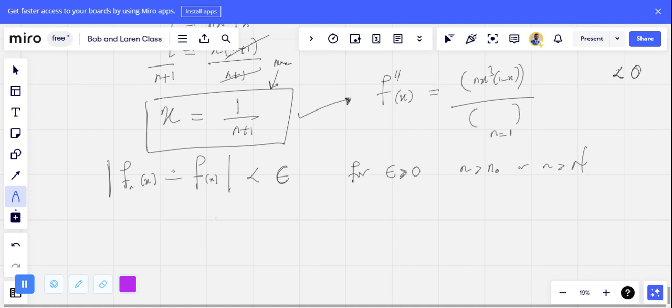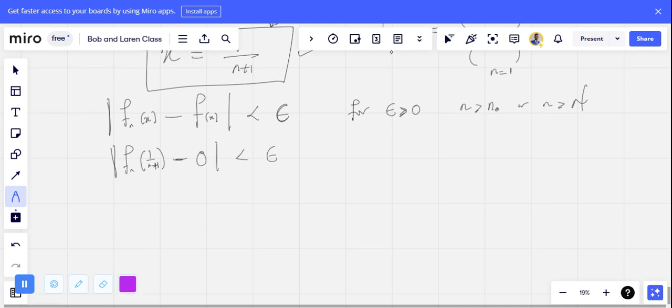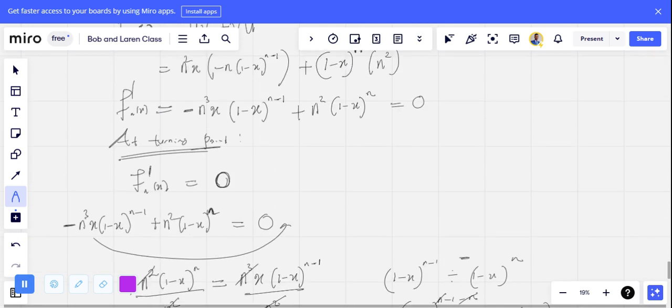So, okay. Now, instead of going through all this stress, I already take this to be maximum. I can also show it in another video, but just take note that it will really take your time to do it twice. So in this case, I will look for fn of my x is 1 over n plus 1, and then minus the pointwise convergence, which is 0, is less than what? I don't know. So my fn of x is given to us as nx open bracket. Let me check it. What's my fnx?